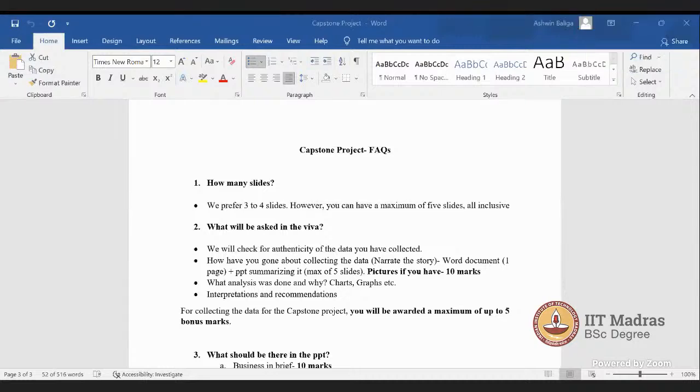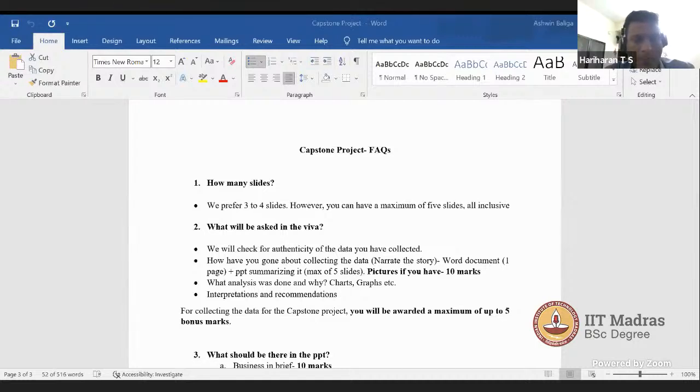Actually, is that a requirement? I should find out the reason. No. It's not a requirement as such if it's not your business problem. But this is for your personal interest. If you really want to help your friend recover, you can actually do that. We will only look at what your business problem is and whether you have enough data to address the business problem. That is what will be looked into.